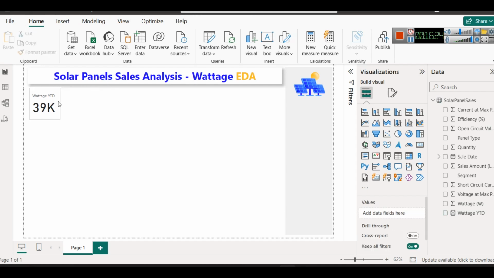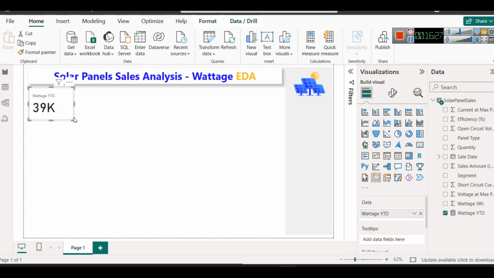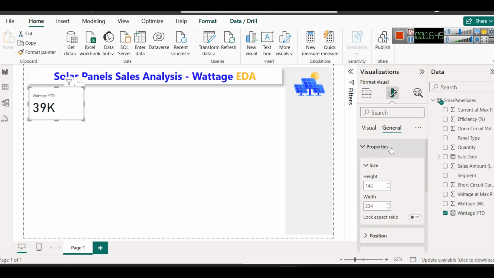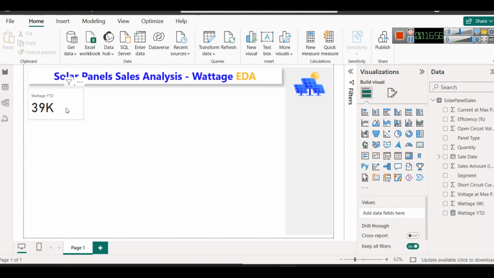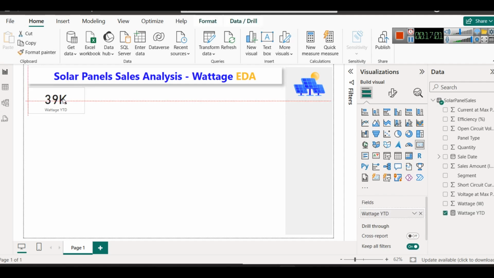So here you can see, usually when you use a card, it aligns the data in the center, but in this new card you can see it is mostly on the left-hand side, and this is something that you can modify with the help of general properties and padding. Okay, so you can increase padding from left, right, etc. So it's your choice if you want to use this card. Honestly, I like this one because I'm more comfortable with it, but you have the choice to use others.